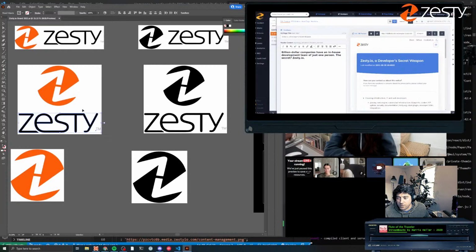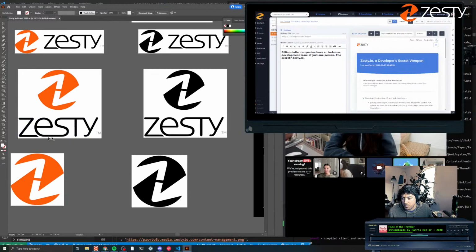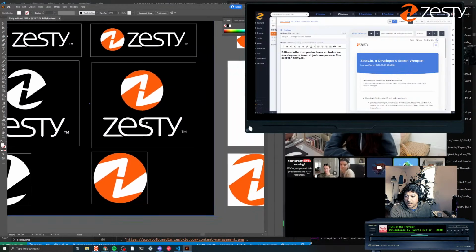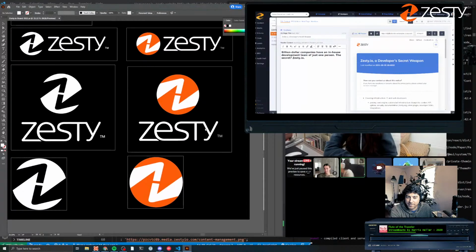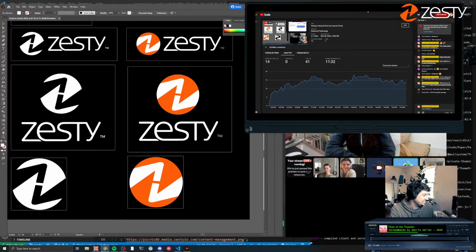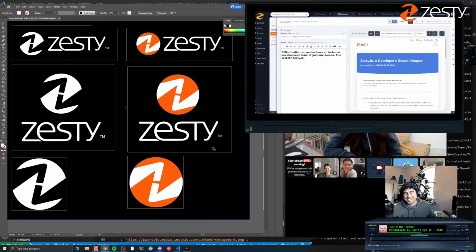And the Zesty word here is actually still in the same typeface, but it has been modified a bit and rounded. So it's the exact same typeface, just with rounded edges and a little bit different treatment to some of the ascenders and descenders, making it connect and flow through each other. So we could take a look at it. And Ryan on YouTube is letting us know that the new logo looks killer dope. Awesome. Thanks, Ryan McDermott. Those are really great words. But yeah, so it's the new logo, a little bit more friendly and fun.